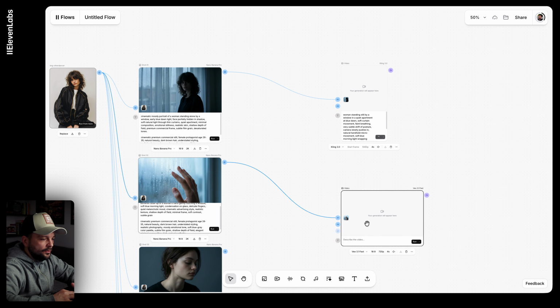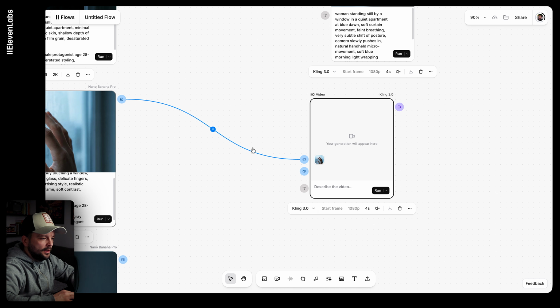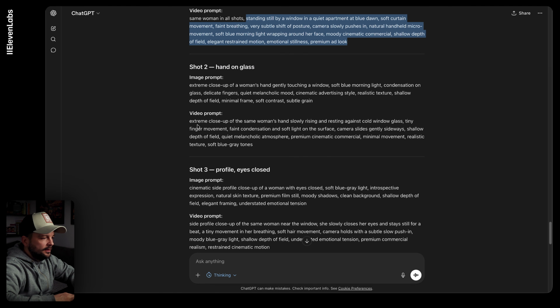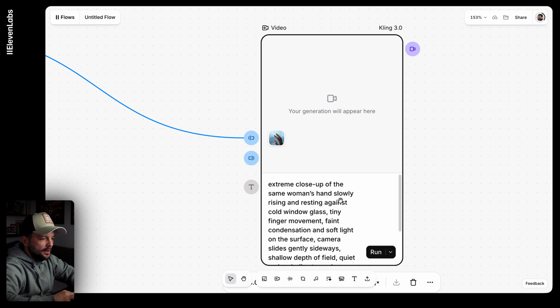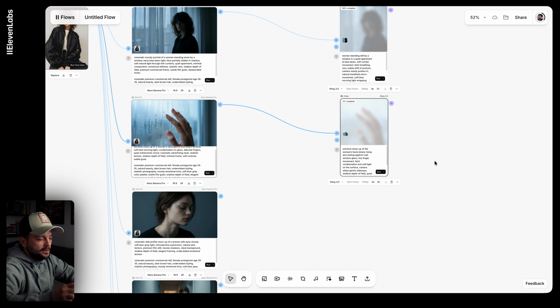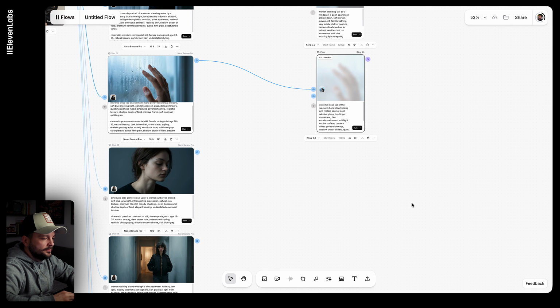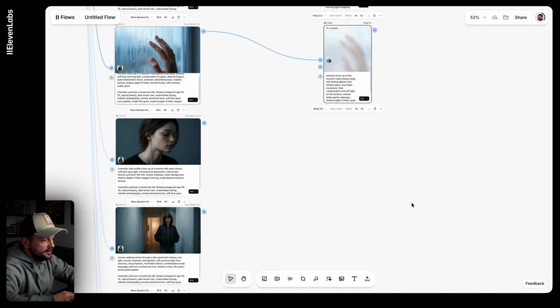So bring in video generation, set it up to be Kling 3. I don't like to use different models within one project. It would definitely look different. So we can steal video prompts from shot 2, extreme close-up, hands slowly raising. We don't need this word here. Let's hit run. And again, I will speed this process up for you a little bit so we don't get bored, but this is the nature of the work.